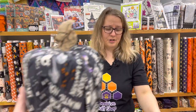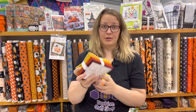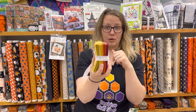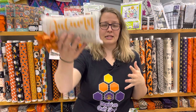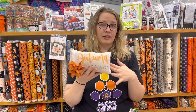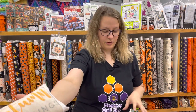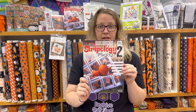Grunge fabric doesn't have a Halloween fat quarter bundle right now, but they do have a fall collection. If you get the fall collection and add more blacks and grays — which they have a bundle for — there's your Halloween fabric bundle, and you get to use Grunge which is timeless. Kimber Ball has some great patterns; I have her cute little bench pillow here, and they have some great Halloween or fall themed ones that make really fun home decor pieces.